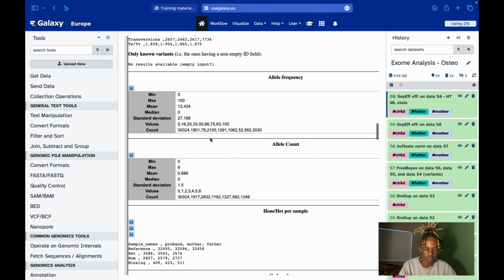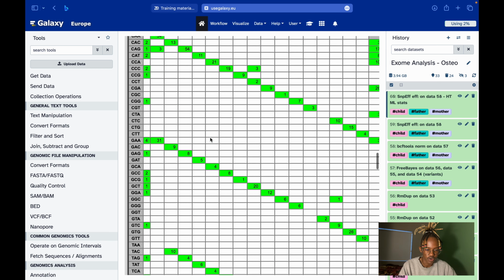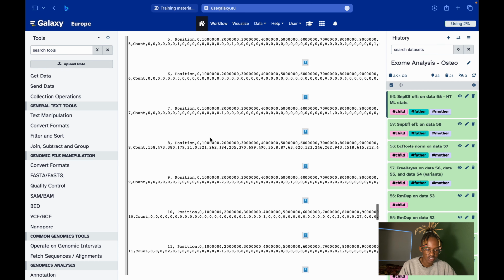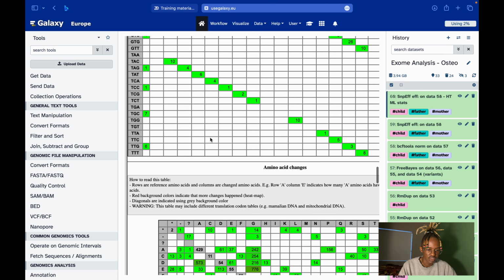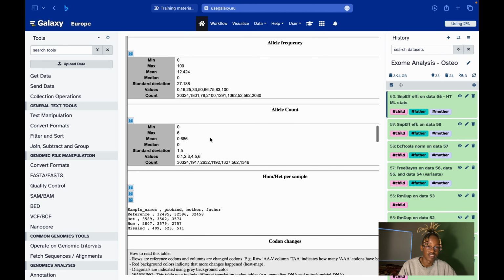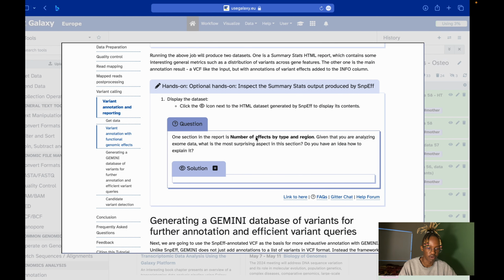Unfortunately, not all the images that should be showing are showing. I've run this several times. I don't think this is an error on our side. Whatever's going on with Galaxy, it's Galaxy's problem.